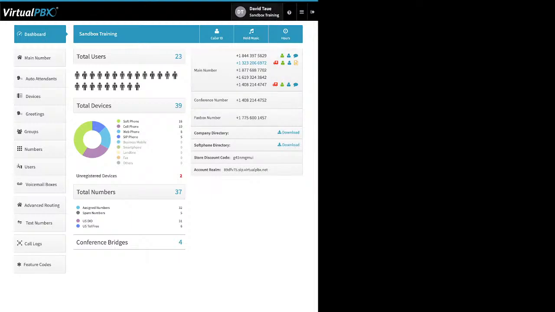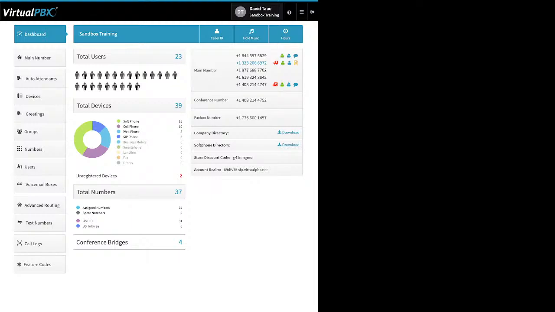Right, so up here at the top, again, you have your name. Click on that, get to your user page, change your password, for example. For most of you, to the right of your name, you're going to have a D&D toggle, right? So D&D for Do Not Disturb. By default, it's off, right? So if you click on it, it'll move it over to the right and be white. That means it's on, which means you're not going to be offered calls.